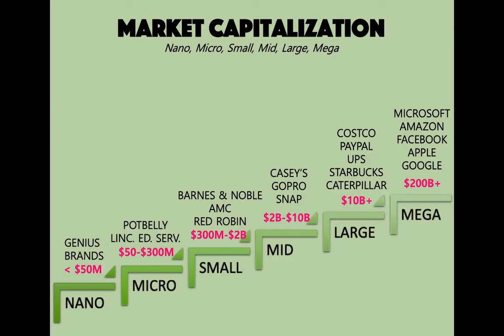So I put these in here because obviously as you go from right to left, as you go from mega cap to nano cap, the companies become less recognizable. Okay, everybody knows the mega cap companies, right? But micro cap, nano cap, maybe they were companies that people have never heard of, right? Or that a large majority of people have never heard of.